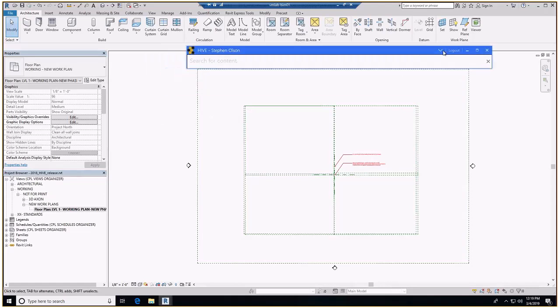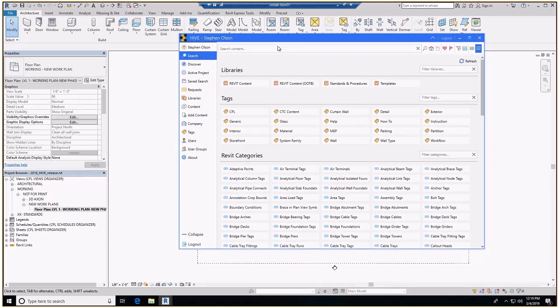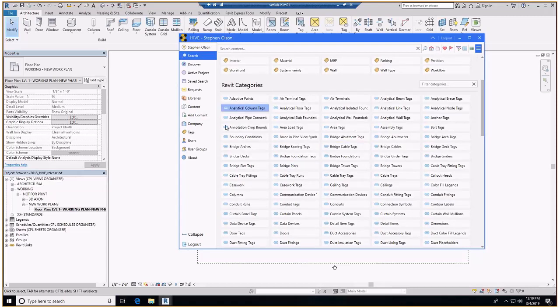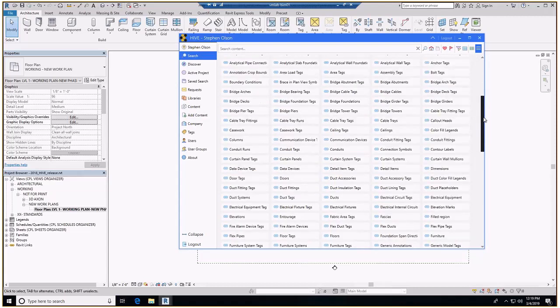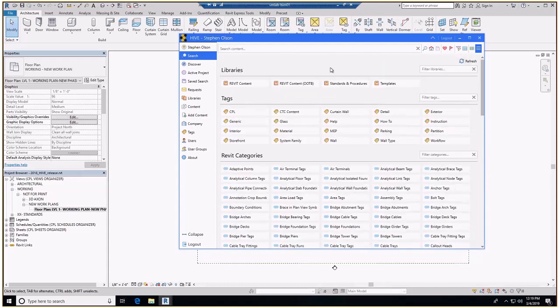Okay, so I'm going to talk about how to use this. Generally speaking, we have our search tab where we search for things. Okay, and you'll notice you can search things by libraries, where things are stored, by tags. This list will grow over time, and you're going to take part in that process. I'll explain shortly. Revit categories, right? Whatever category exists in Revit, we can search it by that category. And you can, of course, search things just by their name and other pieces of information.